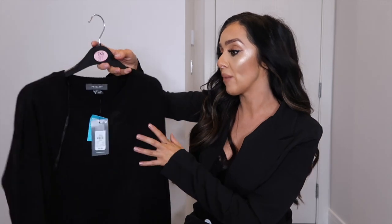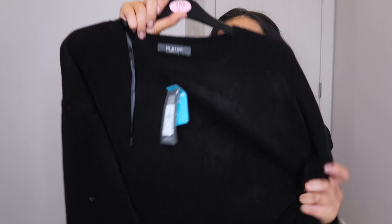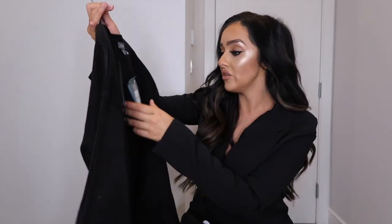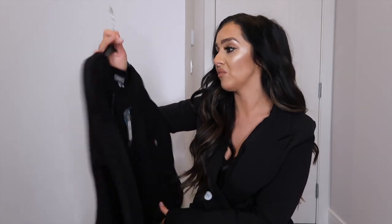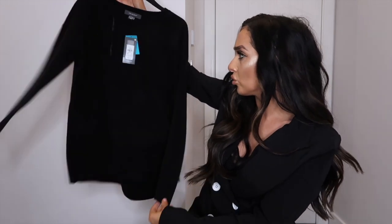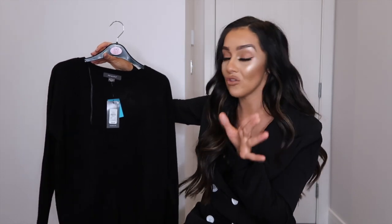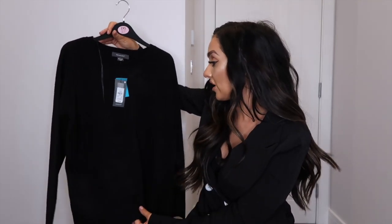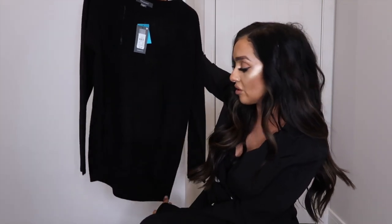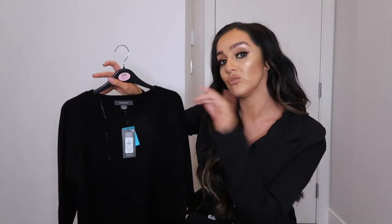So yeah, I just wanted to grab a basic crew neck black wool sweater. It's quite thin, I didn't want anything too thick, just a nice simple neckline. And this was only £8. They didn't actually have my size, it only had a 4 to 6, but the 4 to 6 does look quite big. It didn't look small, so I thought, okay, it might work. I'd have been happy with a bigger size, but we had to go with what was there. So yeah, like I said, 4 to 6, £8, just a simple black sweater. It does go short at the front and longer at the back. But I just feel like this layered with a white shirt underneath will look stunning.